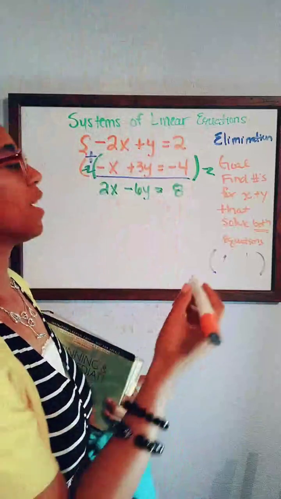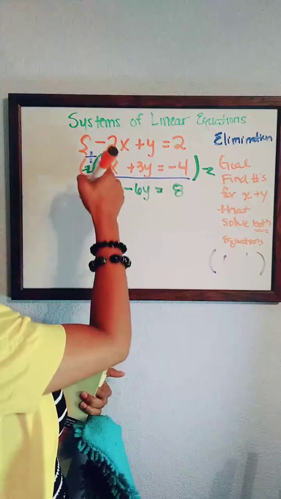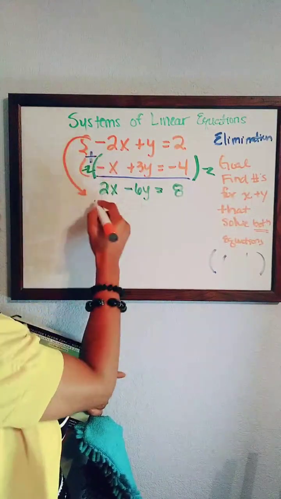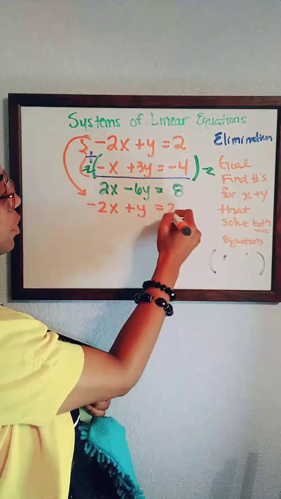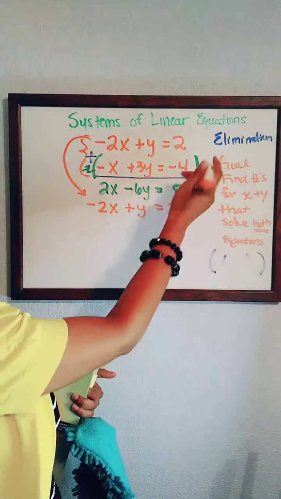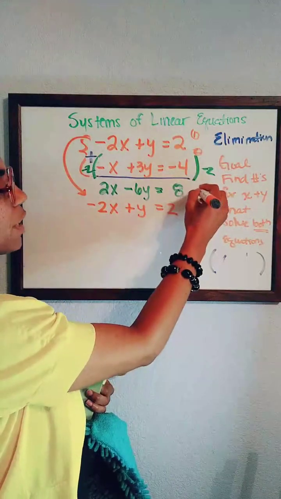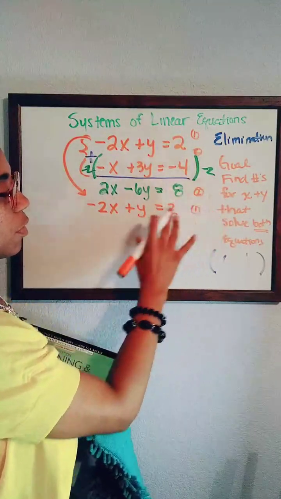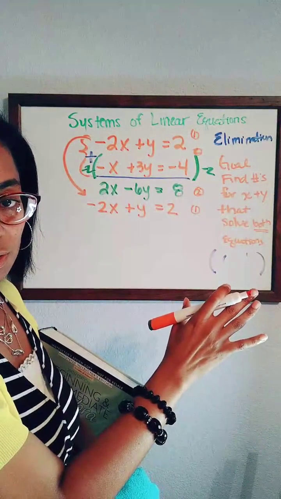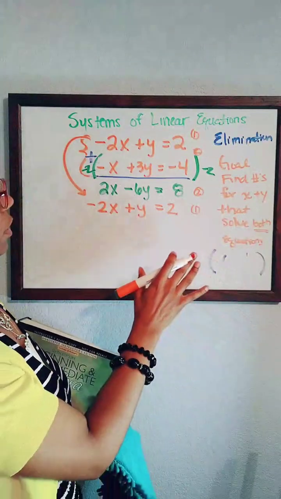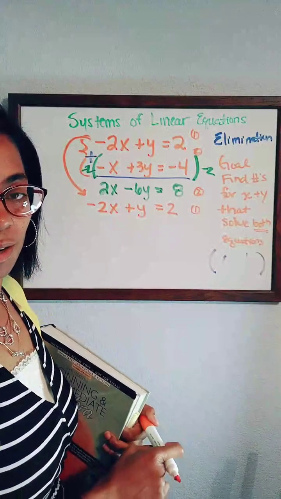Get smart with it. So what I'm going to do now, I'm going to go ahead and move this equation down here so you can see it better. -2x plus y is equal to 2. Remember, this is equation 1. This is equation 2. I made a new equation 2. Are y'all following? Did I write it wrong? No, we're good. Okay, ready?